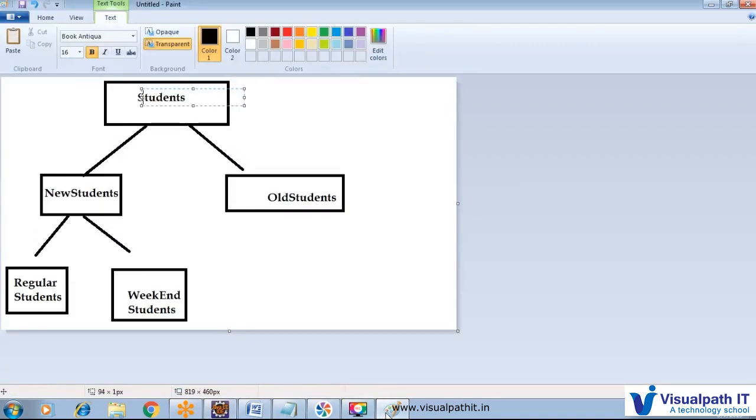For example, if we are mapping this new student, here one joined-subclass will start, and it will end when the weekend student or this regular student comes. So in between, the regular student comes and the weekend student comes.